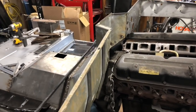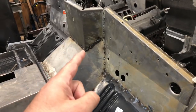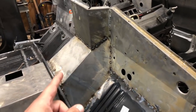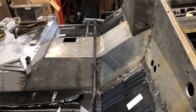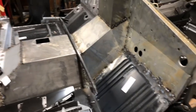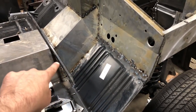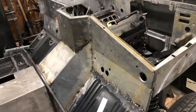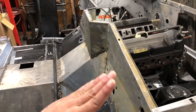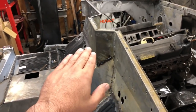The problem is, guys, I really burned these panels in really well. I mean, I've got spot welds out the wazoo, and I have to go through and cut a lot of these spot welds out. Now, these I can leave because from this line back, all my dimensions match my tub perfectly. But that line forward, everything's jacked, so I got to bust these out here, same on the other side, all those and these on the other side as well. And what I'll be able to do is basically bend the whole thing up and then remount my firewall exactly where it needs to be.